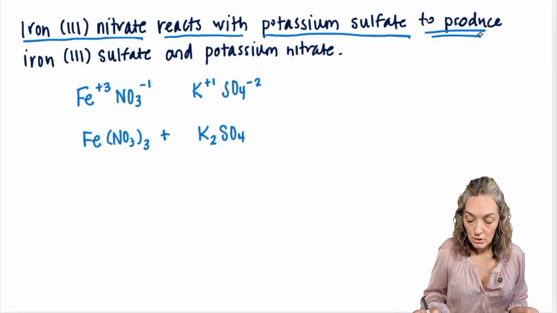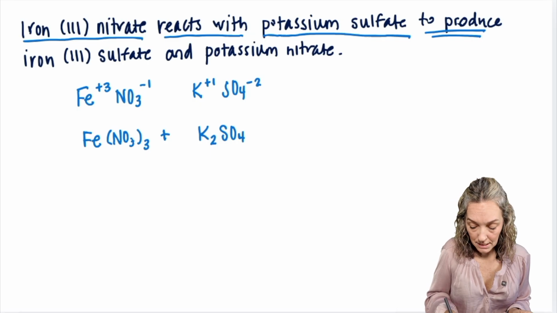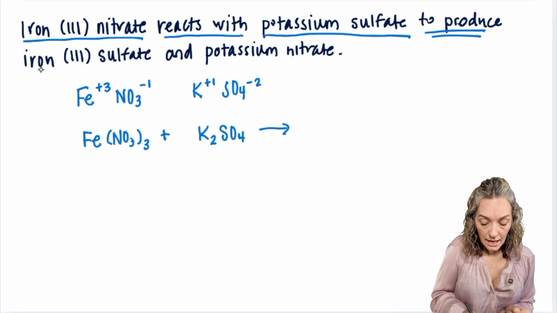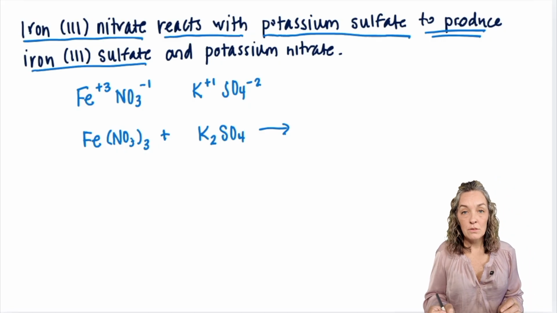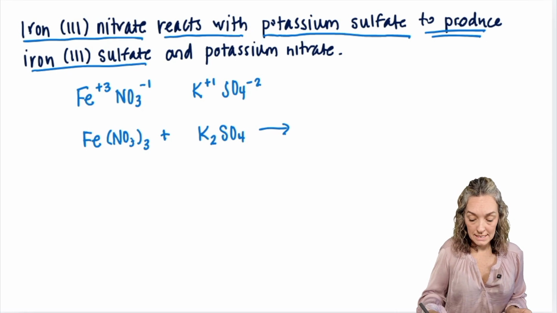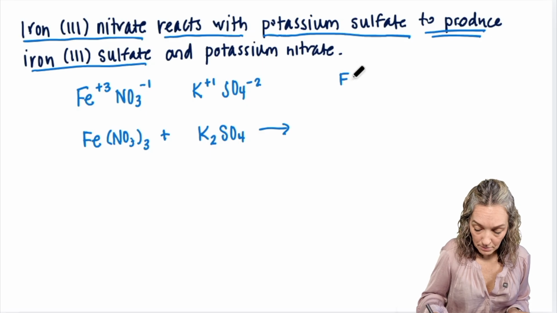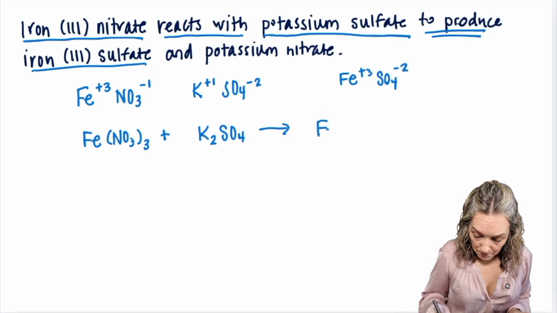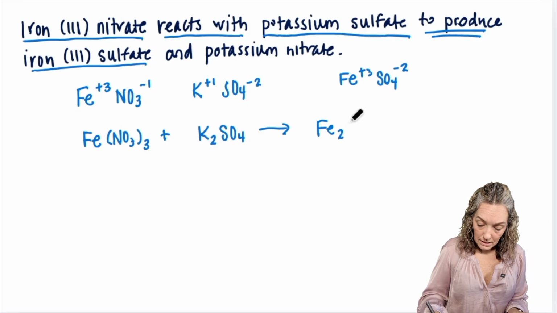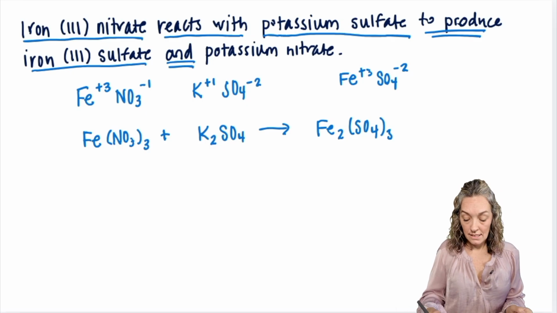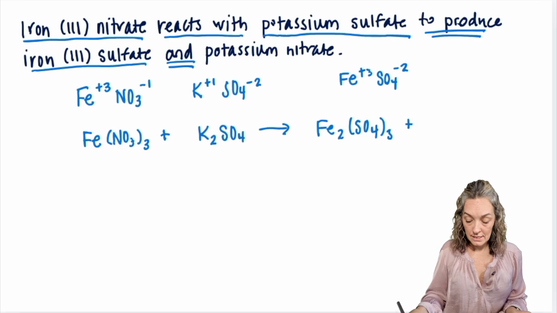Then I see the words to produce. As soon as I see the words to produce, that means that I'm moving over to the product side of the reaction. I indicate that with an arrow, and then I have my first product, which is a compound. I know it's a compound because it has 2 or more elements in it. When I have a compound, I have to make it stable by zeroing it out. My iron has a +3 charge and my sulfate has a -2 charge. In order to be stable, I am going to need 2 Fe's and 3 SO4s. This and indicates that there's a second product. I'm going to put a plus sign there to separate the 2 products.